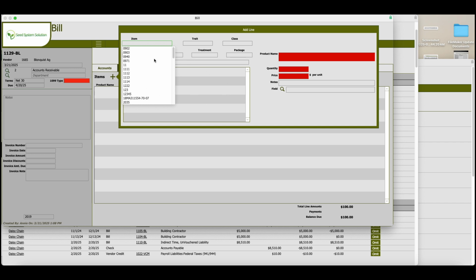Again, the field ID could be something like premiums or checkoff amounts, or soybean production, or production information.